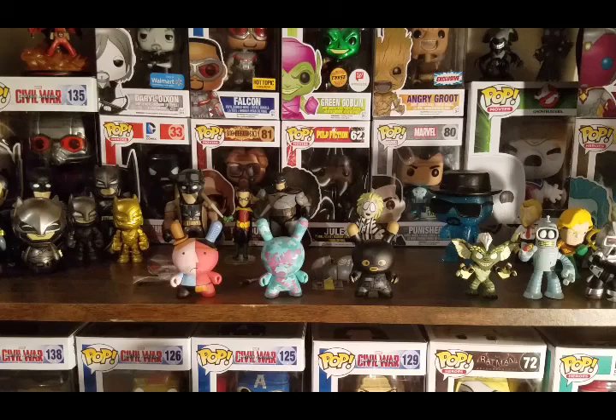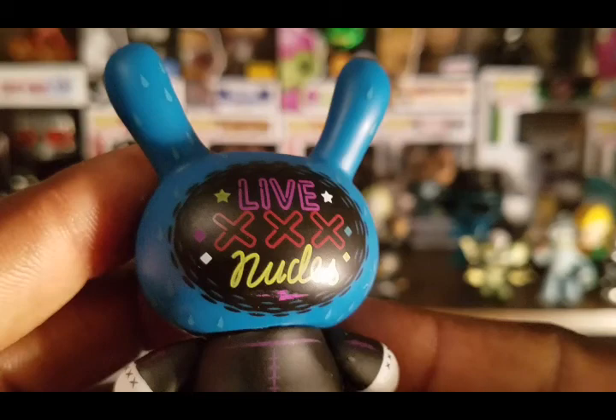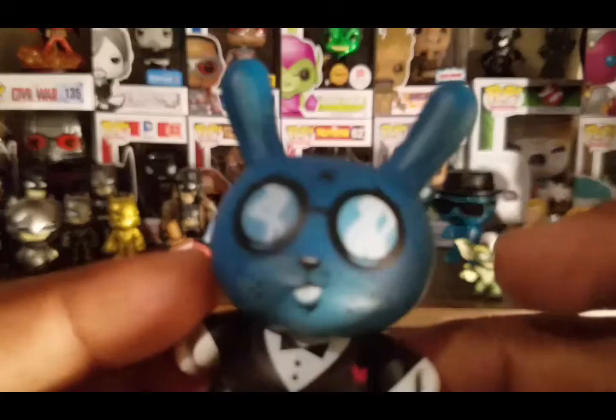This last Dunny - I don't think he has an item to go in his hand, but he really doesn't need it. Look how cool this one looks - that is a great design. It actually has 'live news' on the back of his head. Yeah, these are definitely not collectibles for kids. You can see what's going on in his eyes, what he's looking at. And it's funny too - it looks like he's sweating all over, he's so excited. That is so cool.